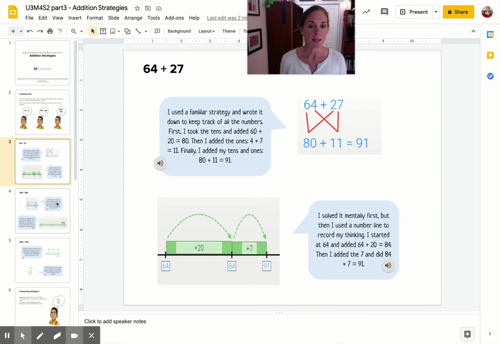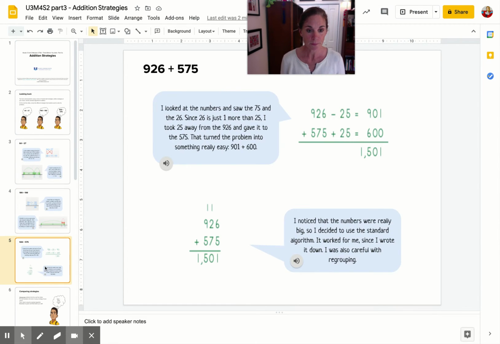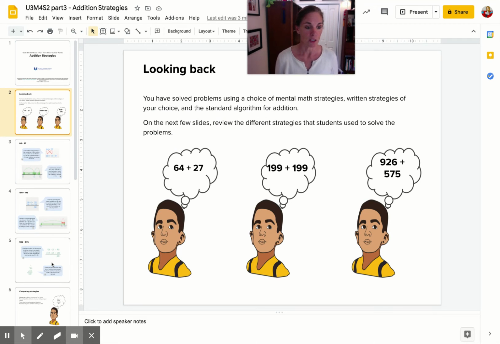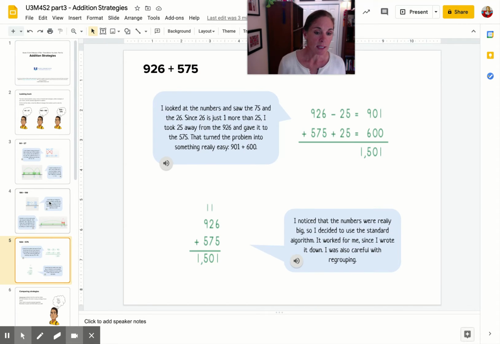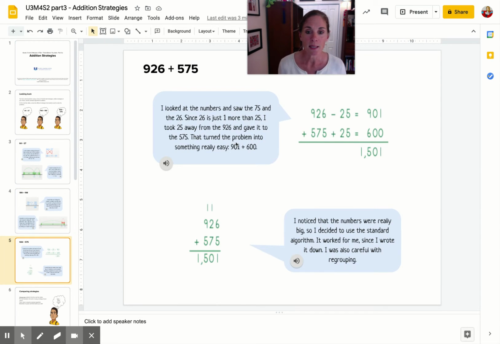So the first few slides are showing you some strategies for each math problem that this guy was thinking about originally. And each slide has different strategies. This one is the give and take strategy. You gave one and you took one to the numbers. This one is jumping to a friendly number. Here's the give and take strategy again. And here is what your mom and dad know, and it is called the standard algorithm. Everyone say standard algorithm.